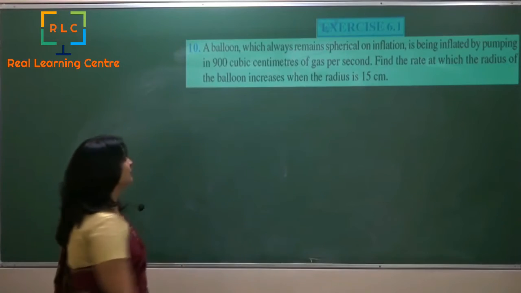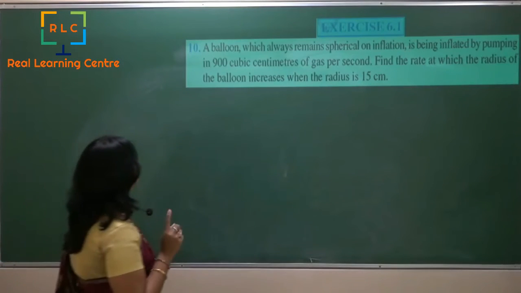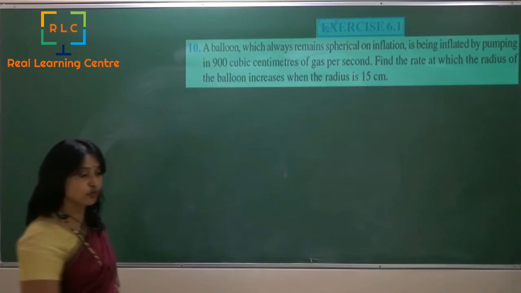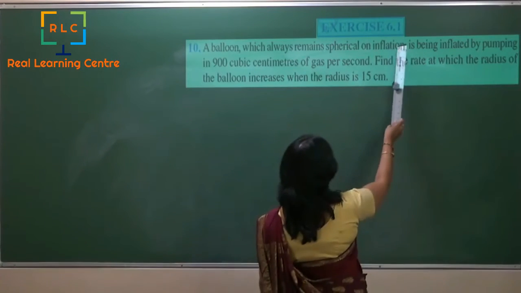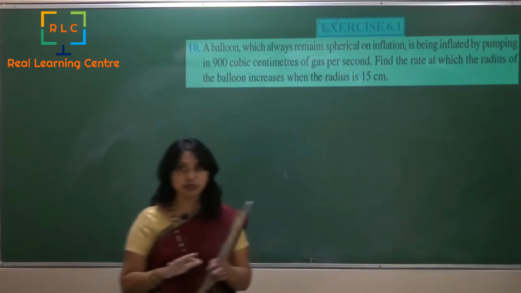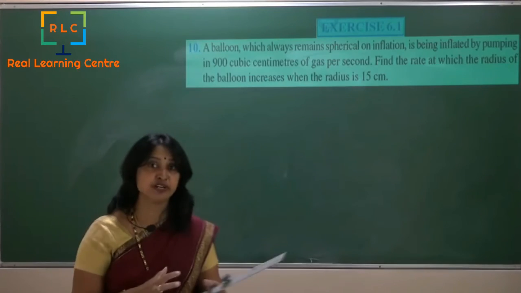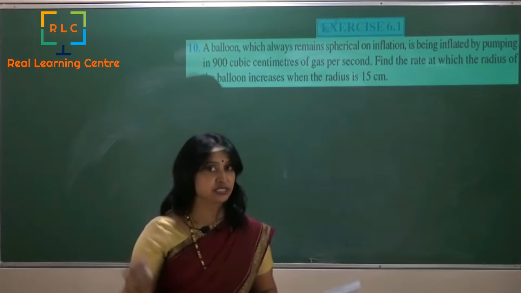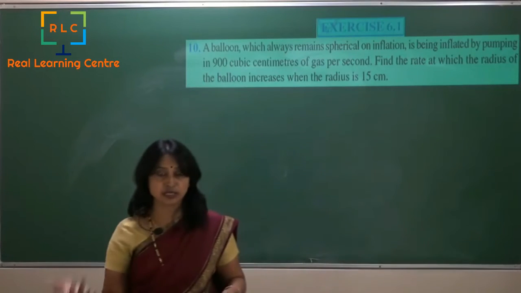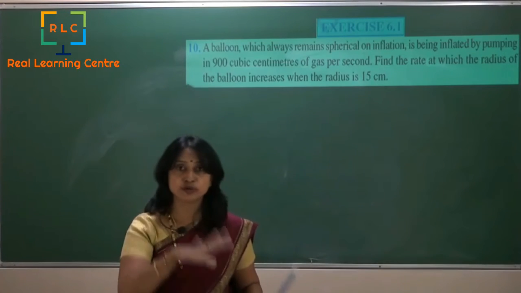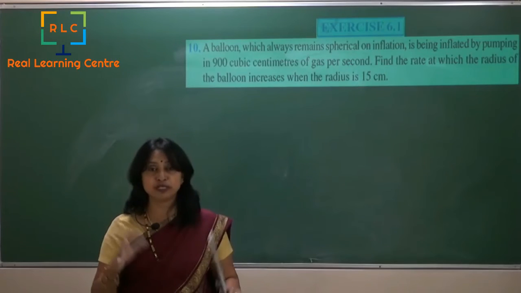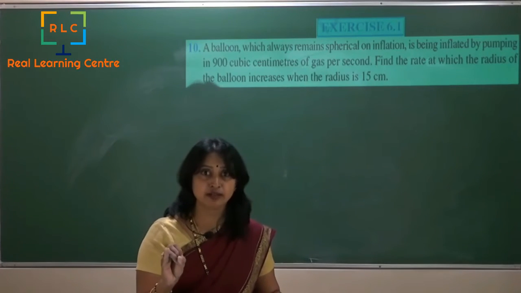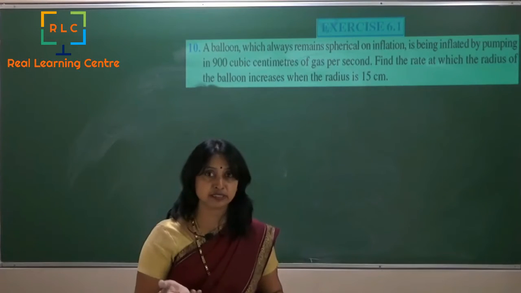Okay, so now we are coming to the sphere problem. We have a balloon which always remains spherical on inflation. What do you mean by inflation? Inflation is the balloon is becoming bigger. When it is becoming bigger, what is increasing? We feel that the radius also is increasing, surface area also is increasing, volume also is increasing. Out of all this, you should choose the bigger part which is increasing. So along with the radius and the area, the inner mass also is increasing. That is nothing but the volume.